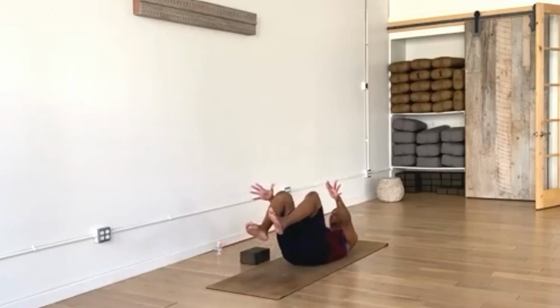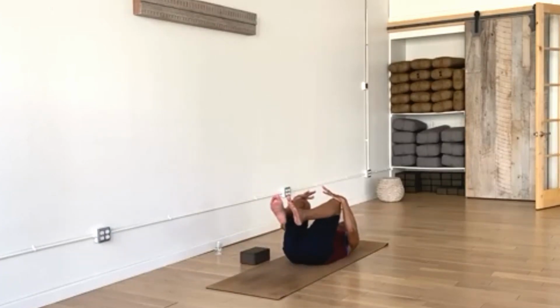Go ahead and bring the knees towards the chest. And add some movement here as it feels good. It's a nice massage of the spine, especially the low back and hips. A little circle with the feet. One direction with the feet and then the other direction. Even flex the feet and then point, just to really get into those joints a little bit.